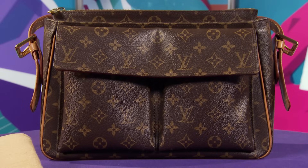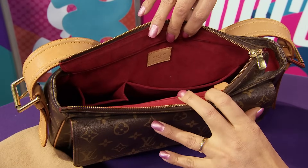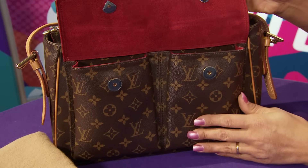Here it is. May I ask why are you parting with it? Well, I bought it quite a few years ago now and basically I need to make room for some more. I'll just open it up — bright red lining, and we've got the label inside. Louis Vuitton Paris, made in France. Beautiful workmanship. And the LV logo. Louis Vuitton was founded in 1853. And then we've got the double pockets at the front — plenty of room for lots of stuff. You can get the kitchen sink in there.